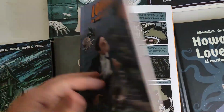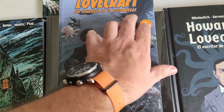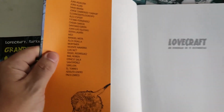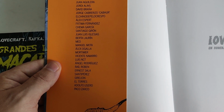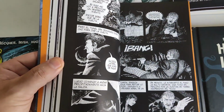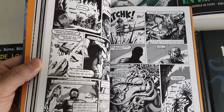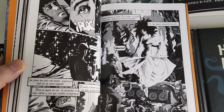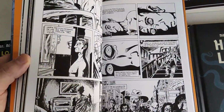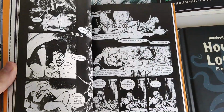So this is basically a homage, I believe that's the word, in 15 little stories. And they're all done by different artists. They're all Spaniards, I believe. All from Latin America as well. Kind of a mix. So you can see the art styles are all very different here. And yeah, I just really liked how there was such a diversity of art and interpretations of Lovecraft, you know, his tales. I haven't read any of these books yet, except one. I'll show you when I get to it. Yeah, it just looks really cool.